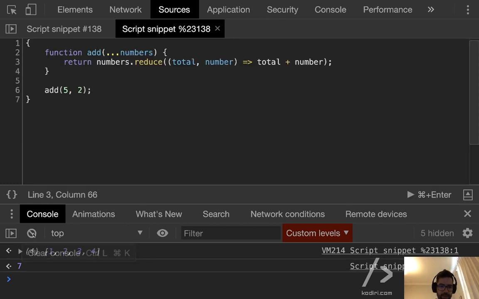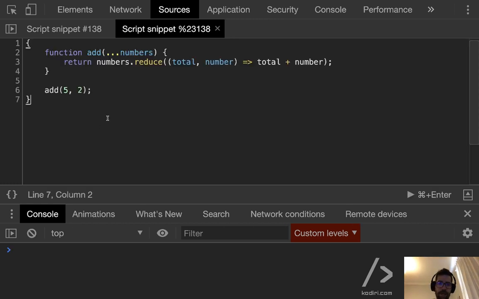And then it works, fantastic. So now here we're gathering the arguments. Obviously if we do that, that won't work because numbers is an array of 2 sub-arrays, 5, 2, 3, and 6.